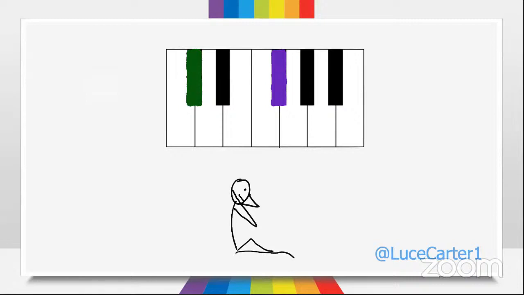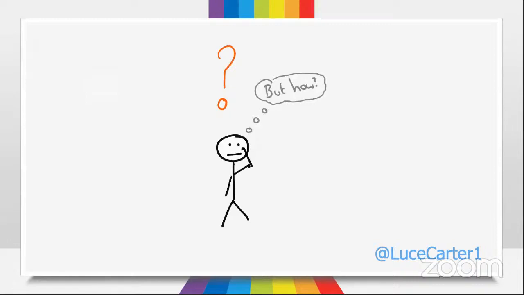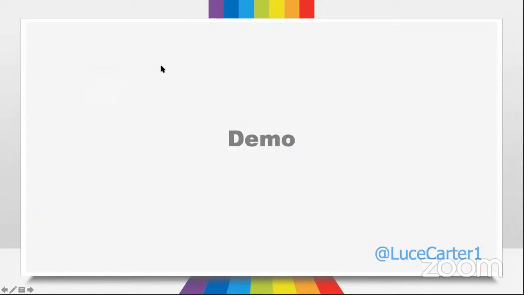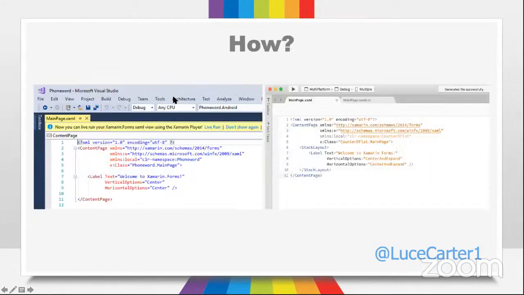So we know what Xamarin is now a little bit, and we know that it can run on multiple devices. We know that you can do it in either C# or F#. But then how do you actually go about doing it? What do we need to get started? So we have 3 choices, and I can maths, I promise. So you've got 2 choices.